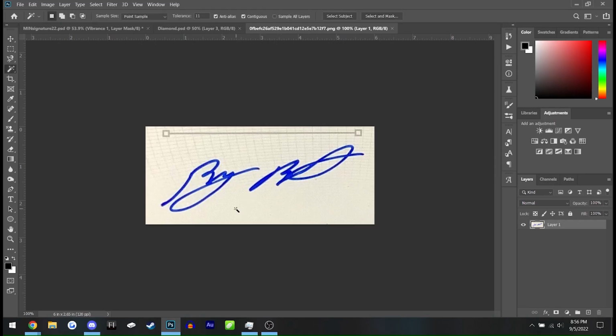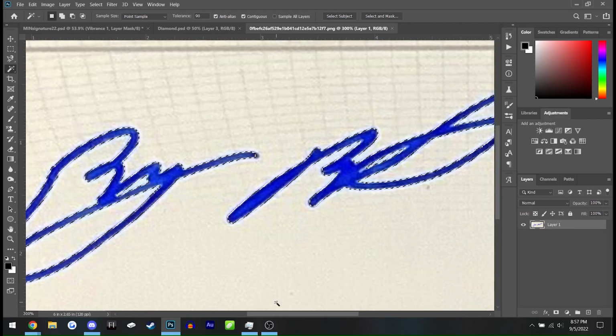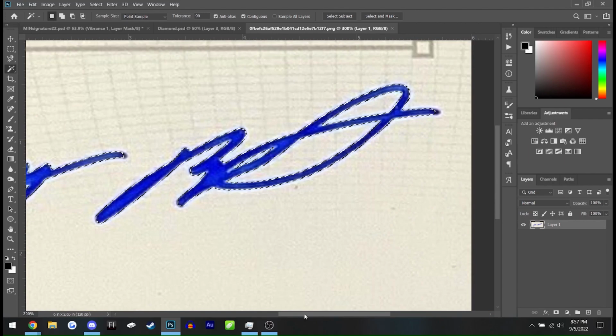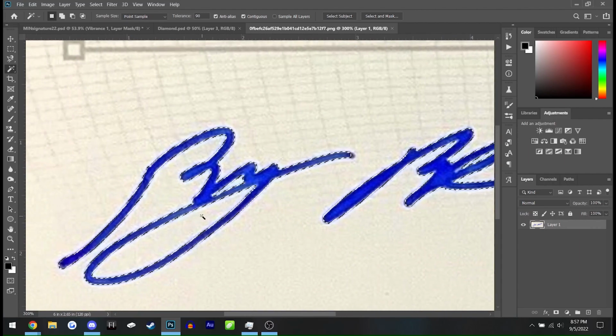So there's a few ways you can go about highlighting it. One, you could go with the magic wand tool, which if you just press W will come up, and this will select all pixels of a certain shade, depending on the tolerance right up here. So if I put it higher, put it up to like, let's say 90, it's going to highlight everything pretty much blue. And I'll click over here, and sometimes you might need to click once or twice to collect all the pixels in one area there. And that actually worked out pretty well. For the most part, most signatures, it will work out that way.